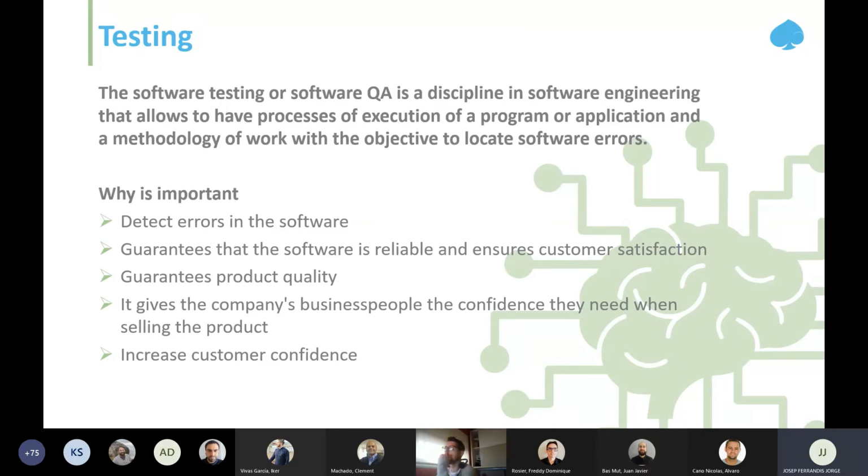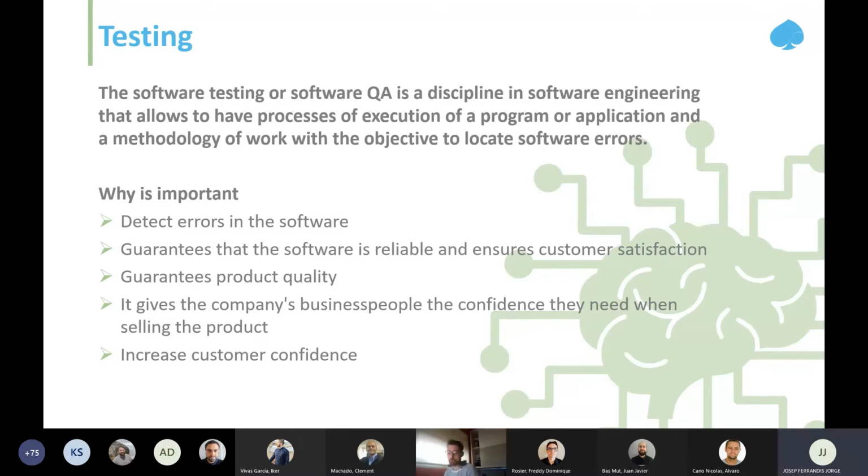I would like to encourage you to think in this way, because for the software product that we are delivering, this kind of testing guarantees that the code is working fine. It helps a lot the people who are trying to sell the product, because they can say, okay, here you have all the results, you have all the testing.